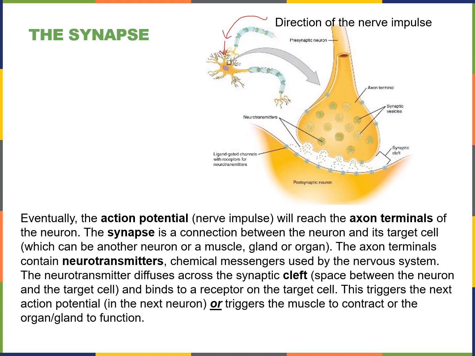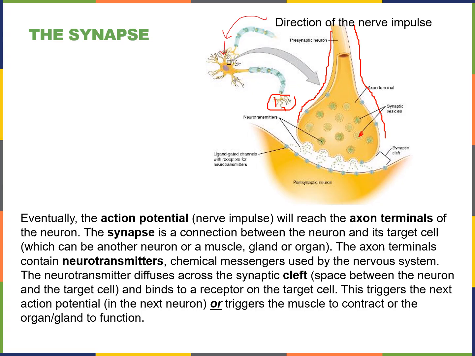Now, when the message gets to the end of the axon, we have the axon terminal, which we learned about. This is showing you one axon terminal, enlarged. It's like a knob at the end of the axon. Each of these little branches, shown like squiggly lines here, will have a knob like this. The little balls that we see on the inside are sacs filled with the neurotransmitter.